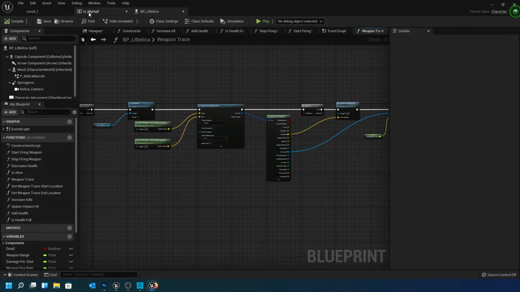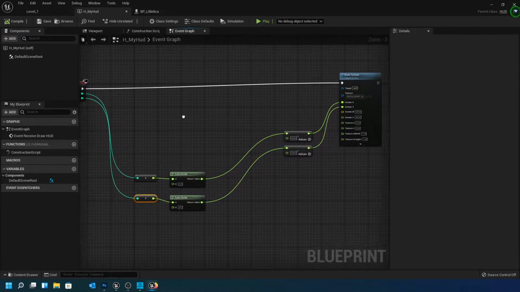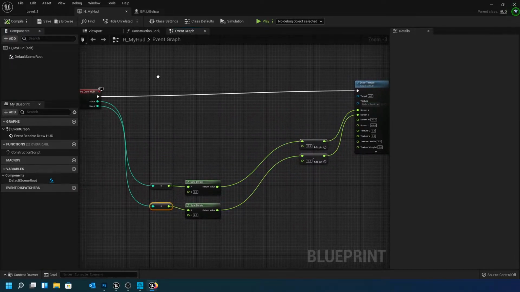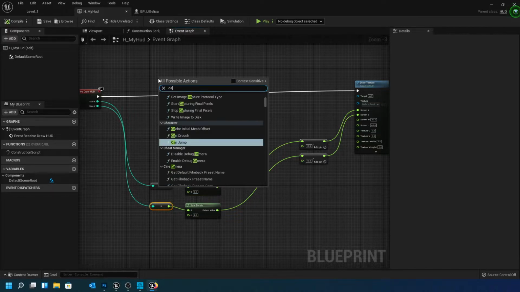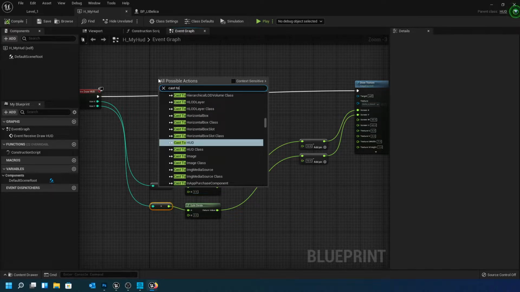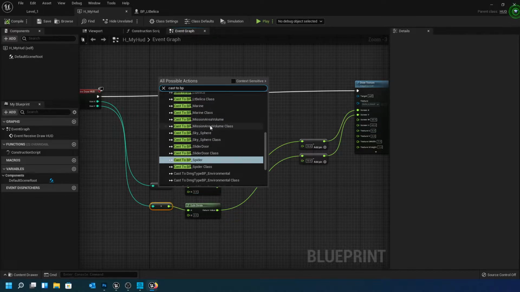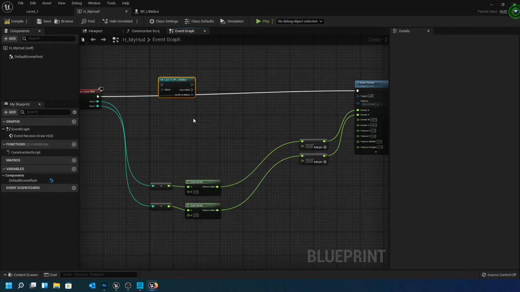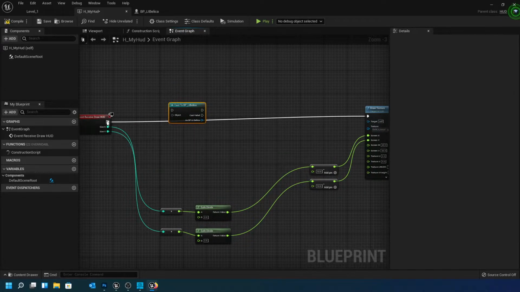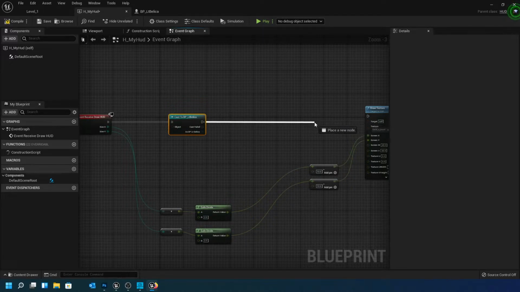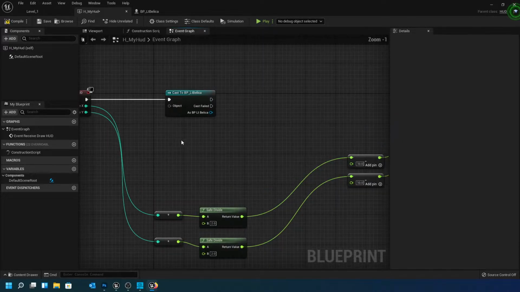So in order to do that, we need to first cast to our character. So I'm going to right click, I'm going to cast to BP, because that's my blueprint for my character, and my character's name is Lieutenant Bellica, all right? So now I'm going to go ahead and pull this out. Actually, I'm not going to connect that up yet because we still need to do some other things.